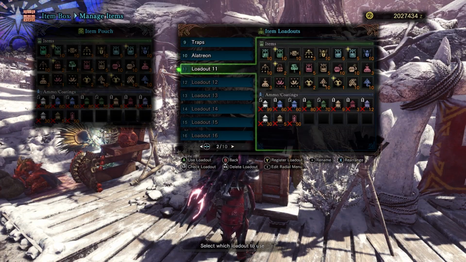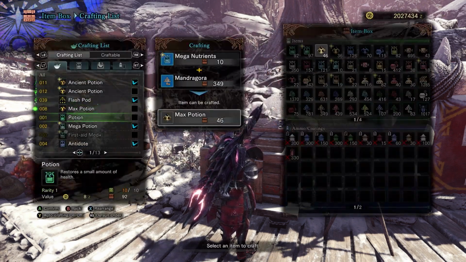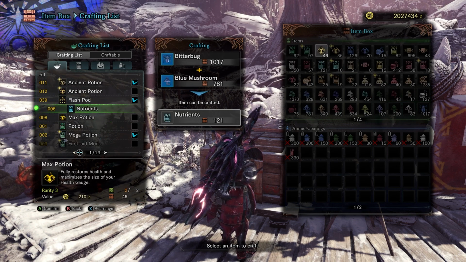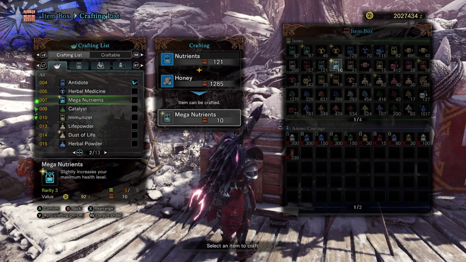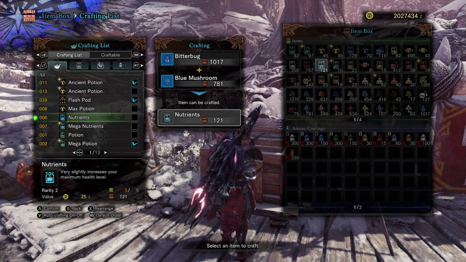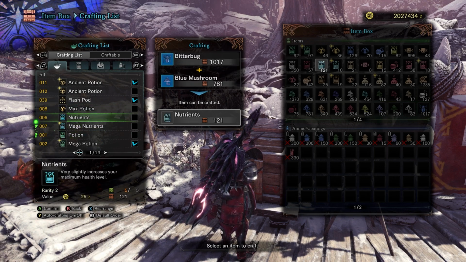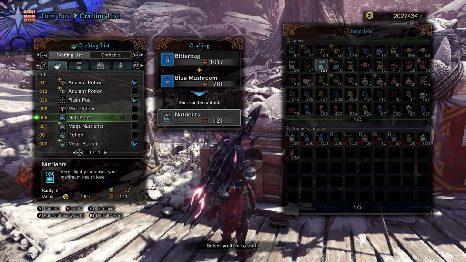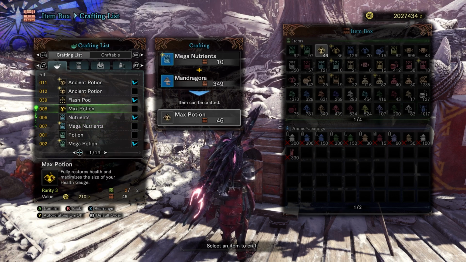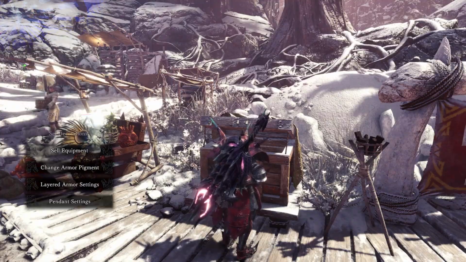Because I don't think we'll end up needing those, we just need those for crafting. And what I'm also going to do is, for the crafting list, we are going to bump the nutrients up here, as well as the mega nutrients, just so we can get those going. Make sure that we have those able to be made very quickly, so that they're right here on the top. I'm going to have auto-crafting on for all of these, just so much easier for us.